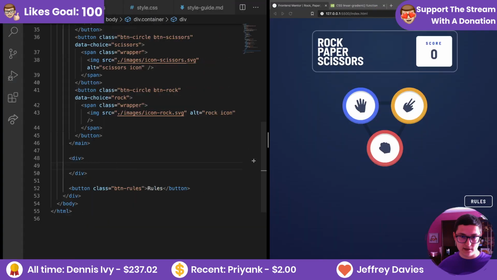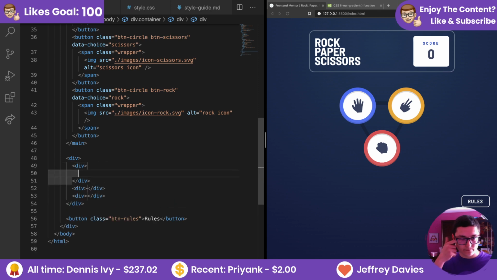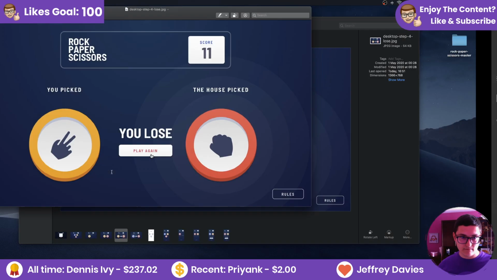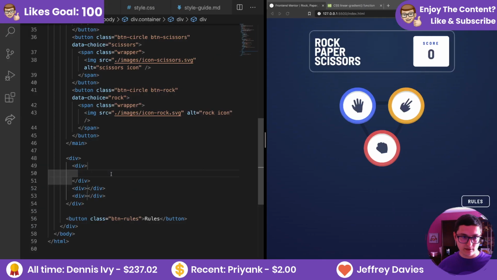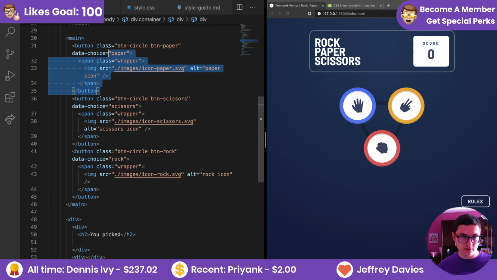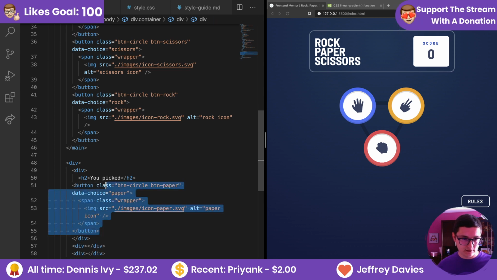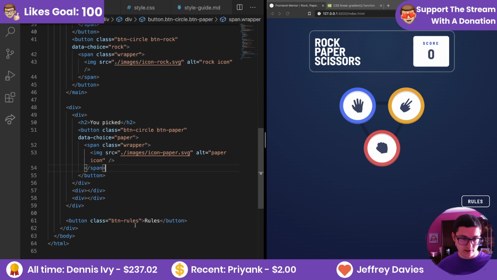So 3 things, 3 divs inside. The first one will be you picked. Let's make it an H2. You picked. And here we're going to have one button for now. Just, oh, don't really like that. We have a button here, but yeah, kind of need something else, not a button.